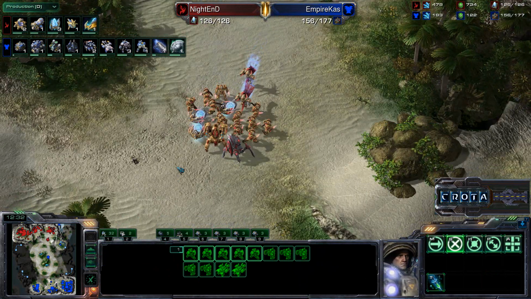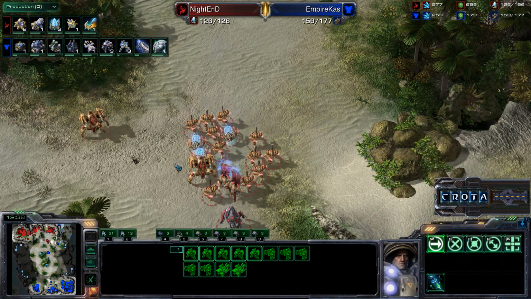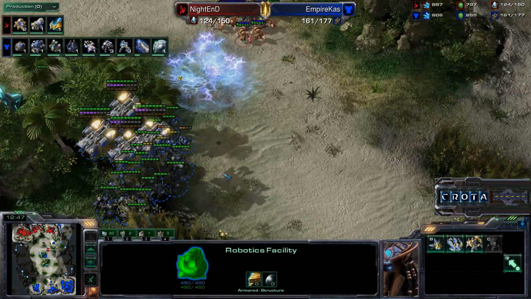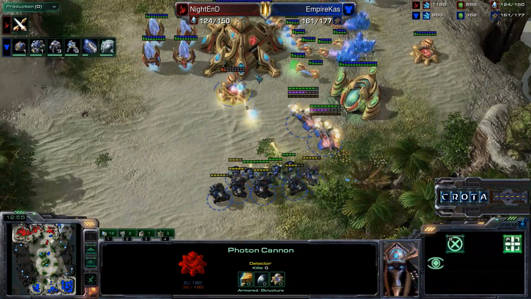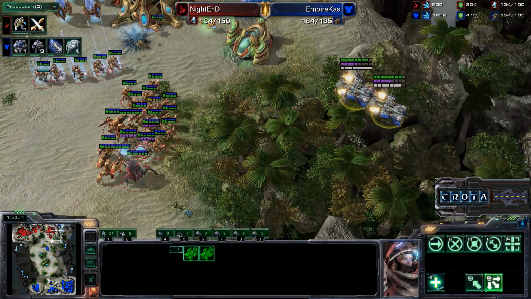of seconds. High Templars, Zealots, Sentries, Stalkers, Immortals on the move now. Still no extended thermal lance range or no Colossi yet, as we see a Psystorm does kind of separate all these Marines. Marauders and Marines now making their way in here. Photon cannons doing a little bit of fight back there, as the Medivacs now are pulling away once more.